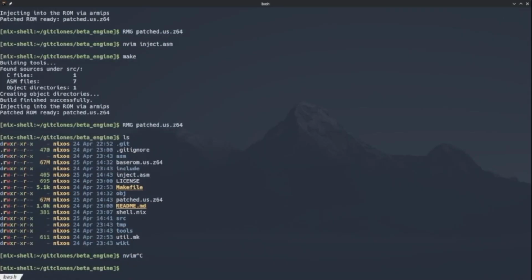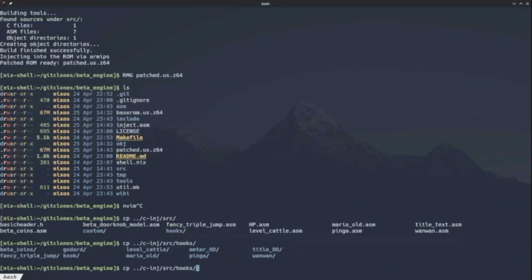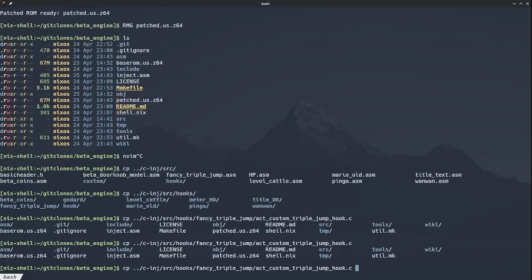Now let's port some C codes or ASM codes, I mean whatever. So first I want to import, I think I want to first import, what is this? No, not this. I think it was this one.